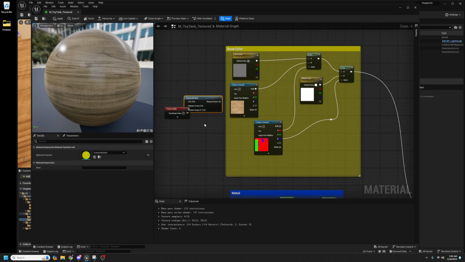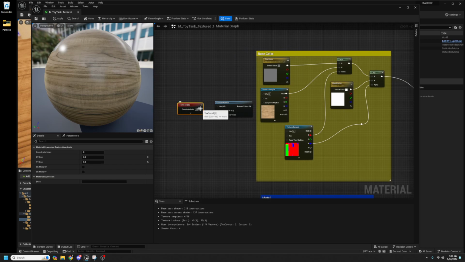So we're going to connect our texture coordinate, which is our scaling, so it tiles 3 times into the UVs. We need to give it a rotation angle, so we can do that with a constant 1. So hold 1 and click. Hook that into a rotation angle. And let's give it just a value of 0.25, so it's rotating just a little bit, just so it's not super straight.